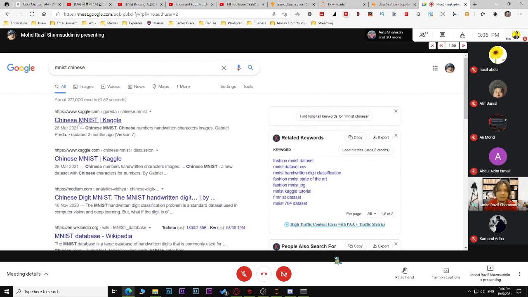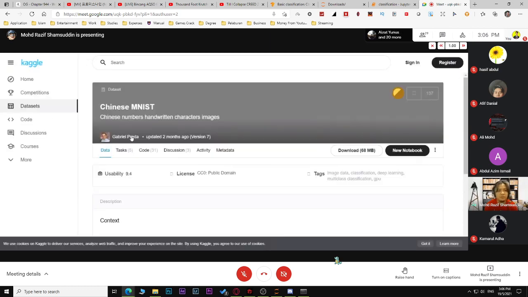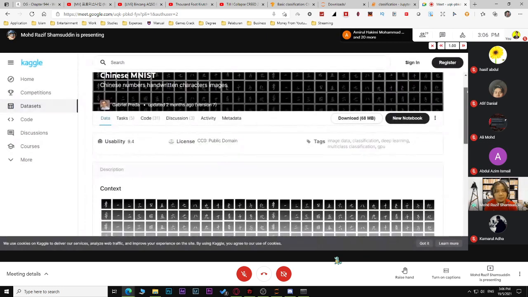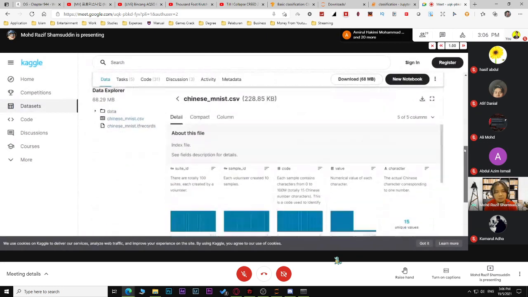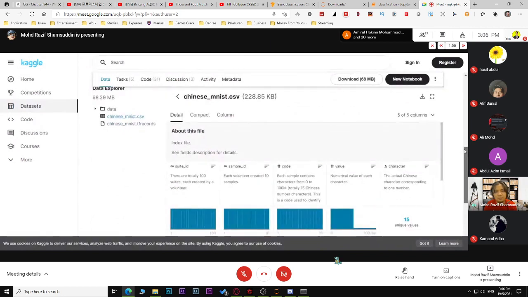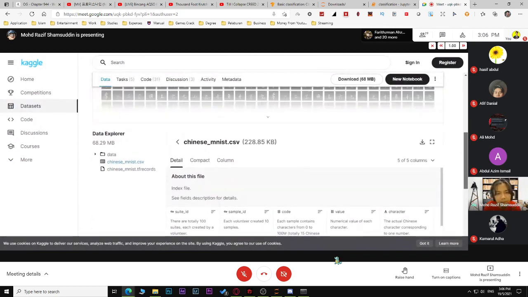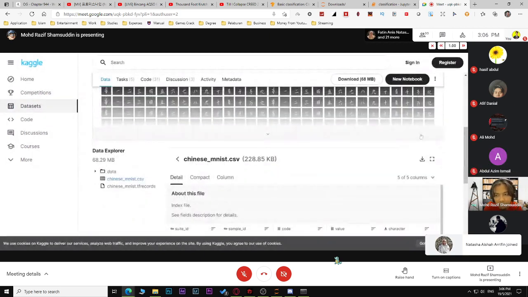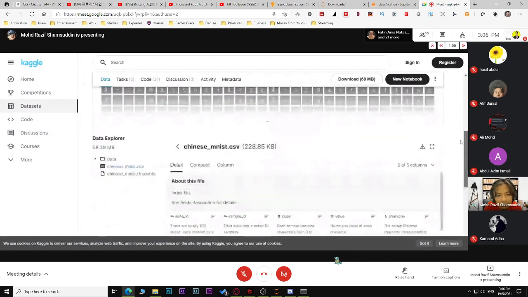Kalau saya klik lagi dekat Kaggle ni, dia kata ni, see, nampak tak? Format dia sama je. Format dia akan jadi 28 times 28 pixels, and then let me see. Mana nak tengok ni?